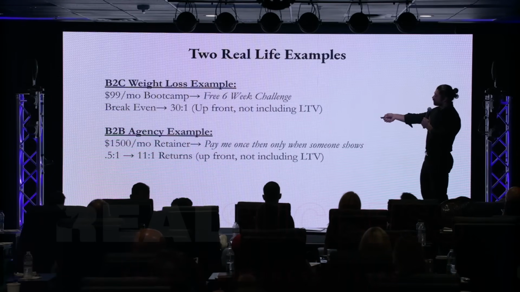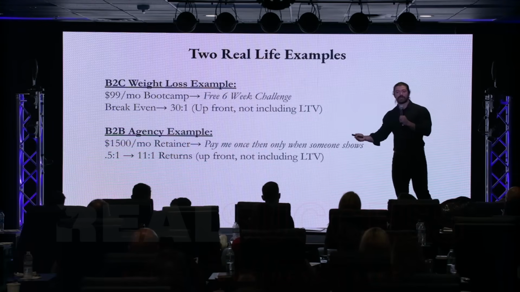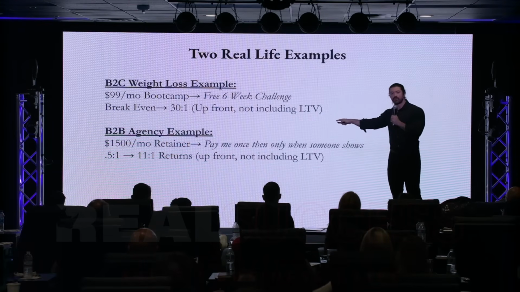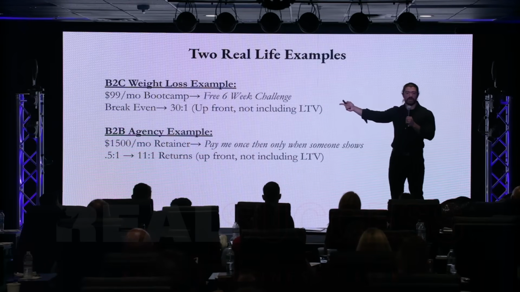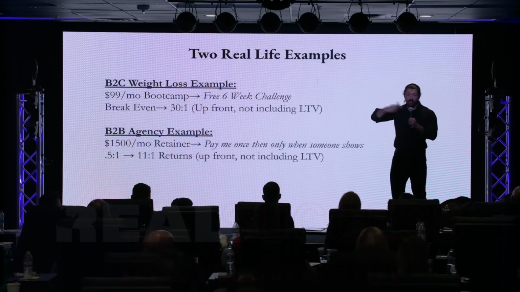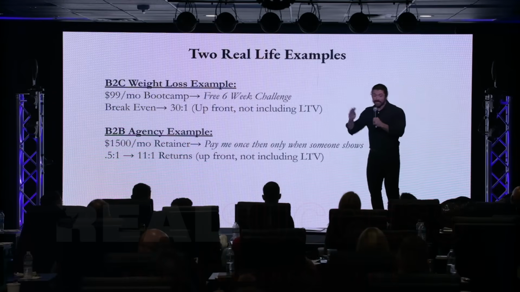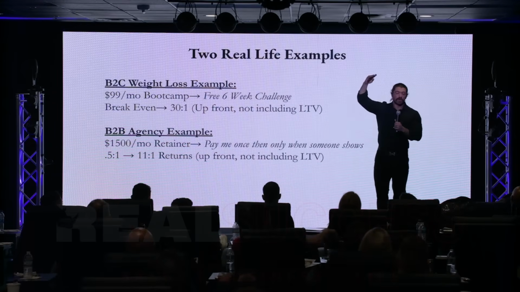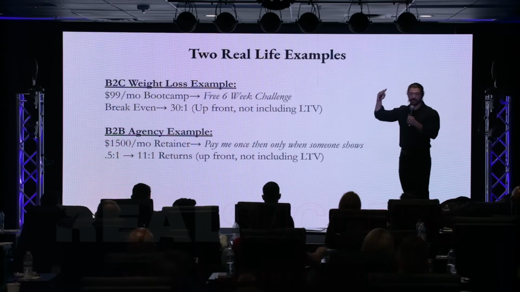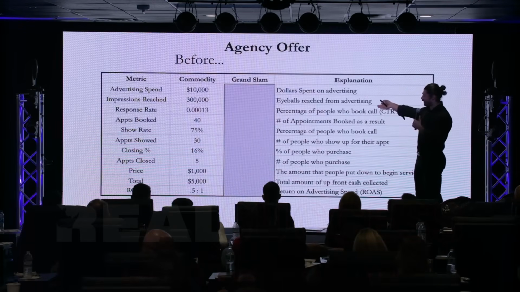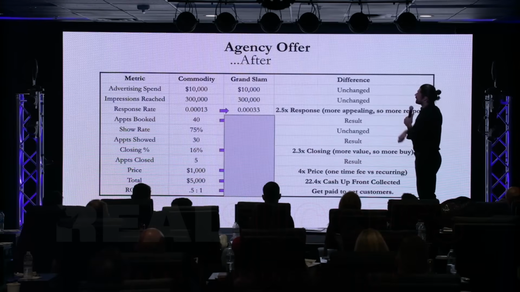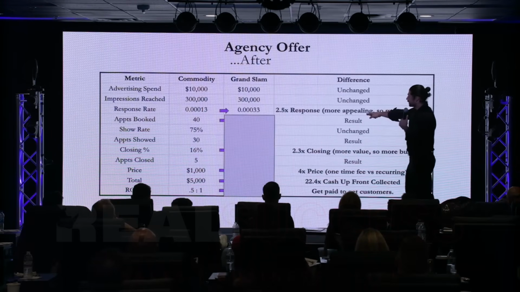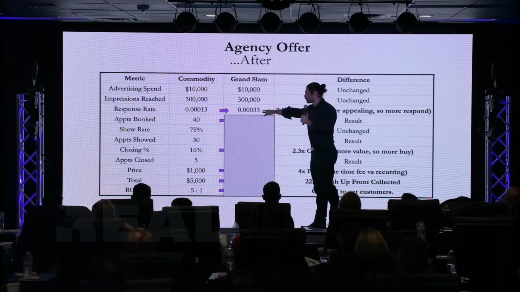We went from the average agency getting 0.5 to 1 returns on their advertising to getting 11 to 1 returns before their retainer. Before they got all the recurring revenue on the back end, which means that they would make 11 to 1 in that 30-day cycle. They could keep pouring cash in until their constraints were operational and not acquisition based. These are the actual numbers of this example because I thought this would be relevant for you. If they're spending $10,000 a month, this is before and after. The same amount of impressions, the response rate is what went through the roof.